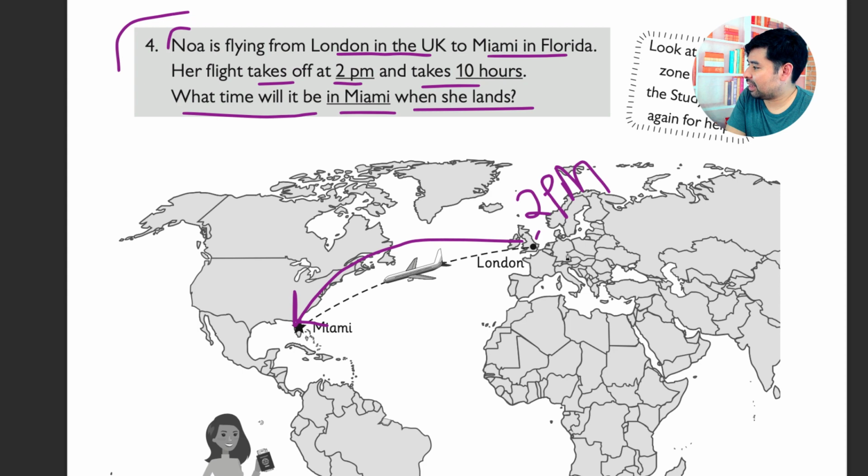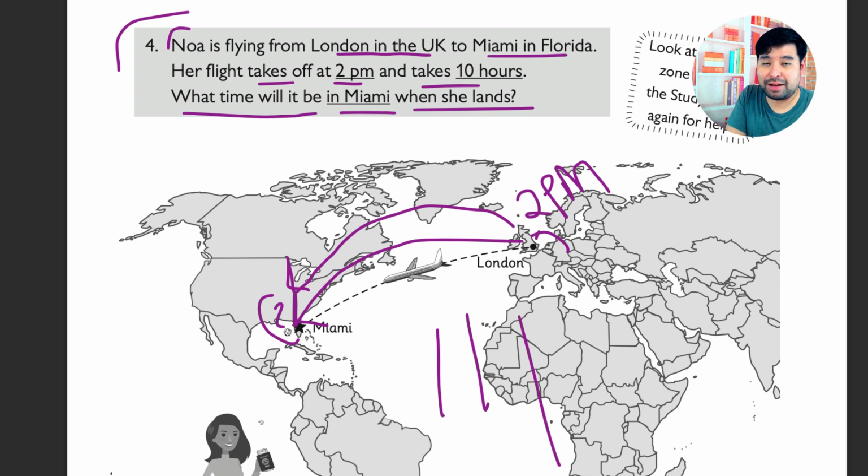So you get the time of this place, you get the time of this place, you follow the time zones, right? And then you calculate and give me the answer: what time it will arrive here. This is what you have to do. Do you understand? Okay. So all you have to do is calculate. If it takes off at this time in London, and the flight takes 10 hours, what time will it arrive there? So calculate the time. Don't forget to follow the time zone lines, right? Again, if you find it difficult, you can ask me for help. Okay, so this is the activity.